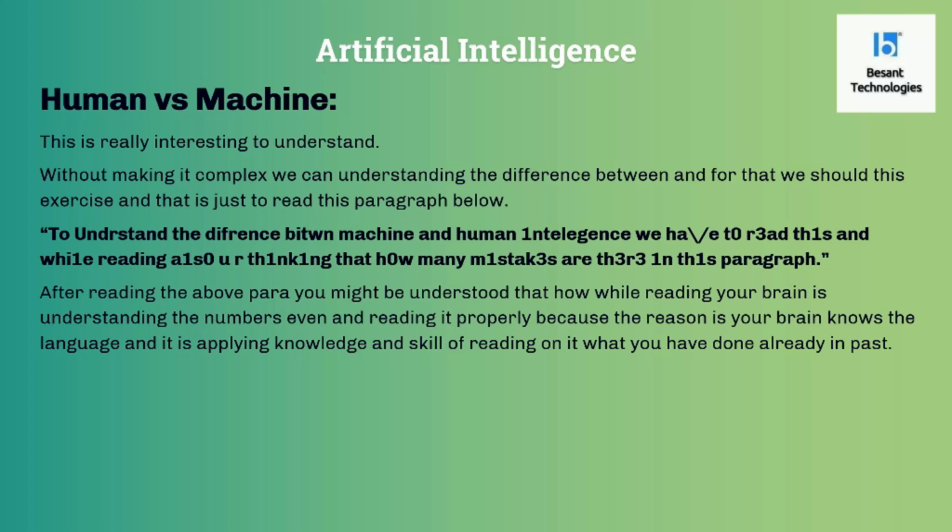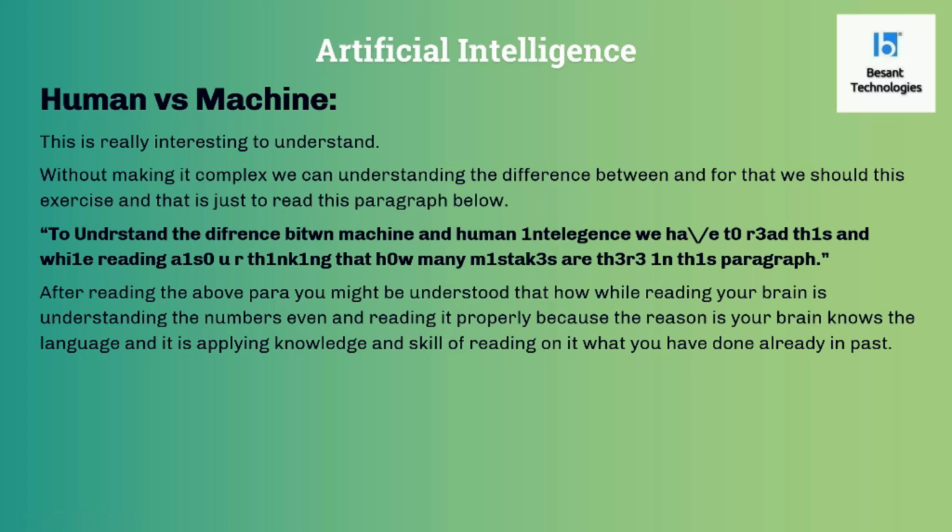So if we write a natural language processing related algorithm which can read or write the text, then that machine is capable enough to read and write. But actually a human is smart enough, and his brain is fed with data. So that data is responsible for understanding this paragraph. So actually, guys, this paragraph is showing a lot, and your brain is working on the basis of previous data.